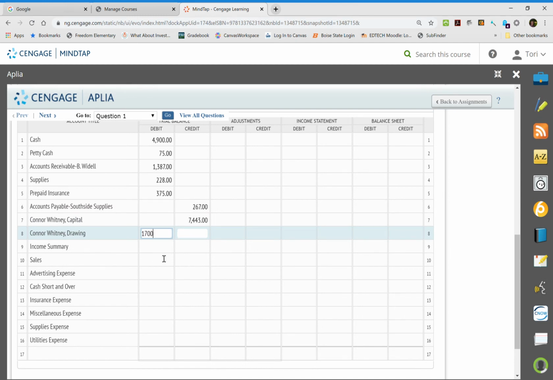Now there's going to be this new account called Income Summary. That's not really going to affect any of you guys until chapter 8 when we start closing out accounts. There should be nothing in it, but we will be using it later. And this is, like I said, setting up your trial balance. In the remainder of this chapter, we're going to fill out the other columns.